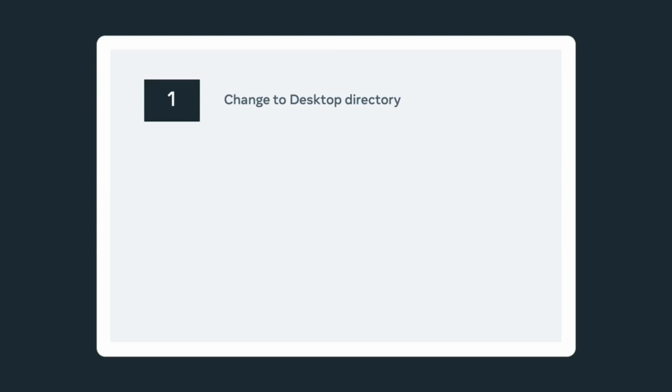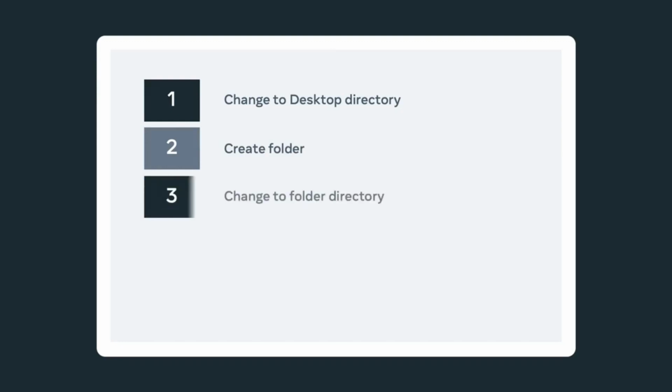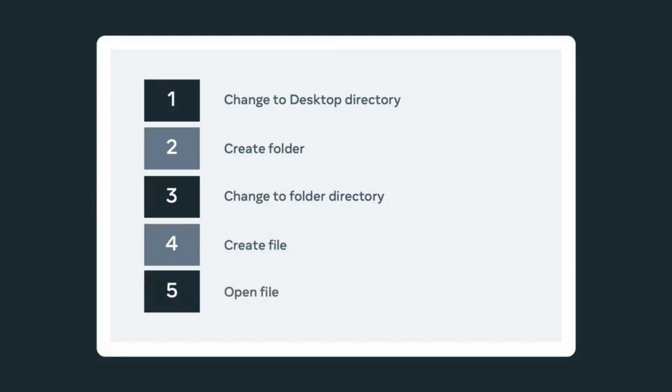There are many other commands that you can use, but with the ones I just introduced, you can already do quite a lot. I'll take you through a quick scenario as an example. Let's say you want to point the command line to the desktop directory, and then add a new folder there titled My.js project. Next, you want to point the command line to the My.js project directory, and make a new file which you will call example.js. And finally, you want to open the example.js file in VS Code. To do all of this, you will need to run the following commands.